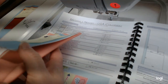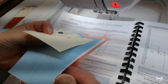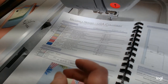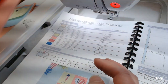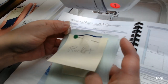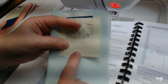And then here's the one for the heart block with my peach colored fabric. There's not a whole lot of applique. These are going to be very straightforward, fun blocks, so I think you'll really have fun with these. Here's the heart block, here's the popsicles. Again, we're doing the USA colorway this time. Then here's my rocket block. Okay, so that's all my little fabrics, and I've got them all readied with Shape Flex on the back, and I'll show you that in the instructions as we go along.